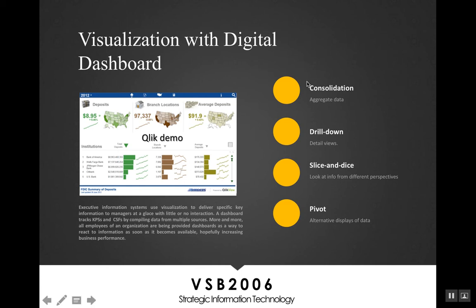Some of the capabilities these things have will be things like consolidation. So the ability to take data and aggregate data and be able to make large amounts, instead of individual details, be able to roll that up into creating summarized numbers. And then the complement to that is drill down. What you'll see a lot of times with business analytics, you'll take a whole set of data, perform consolidation against it, and provide what we call drill down. So behind the scenes, you look at the summarized numbers, and then have the ability to come back in and look at the data that makes up that consolidated number.